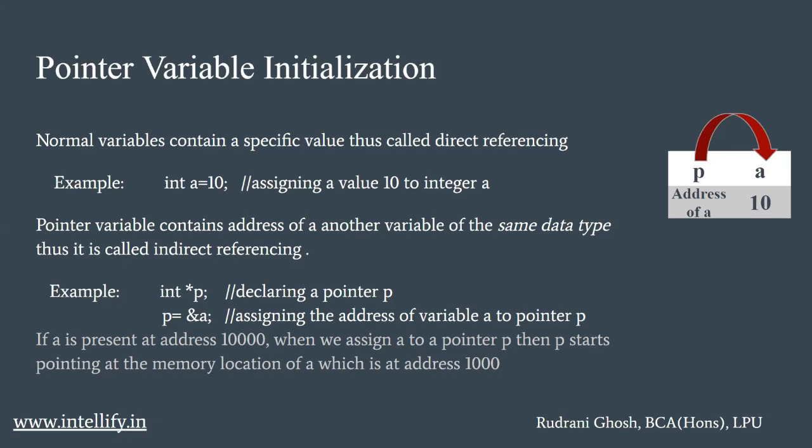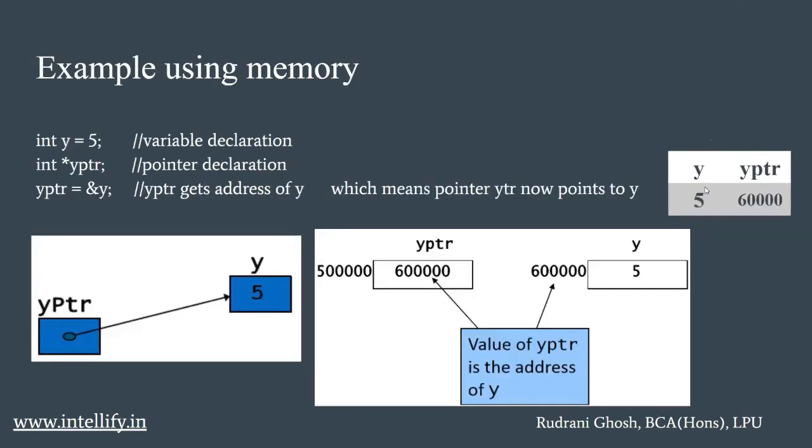So obviously we must make sure, otherwise हमारे program में compilation errors आएंगी. We should make sure that the pointer should always be of the same data type as the variable it points to. Here we can see that pointer p is pointing to variable a. Variable a has value 10 and pointer p stores the address of a. So अगर address of a is suppose in memory is 10,000, तो यहाँ पे address of a will be also 10,000. So let me show you the illustration using a diagram.